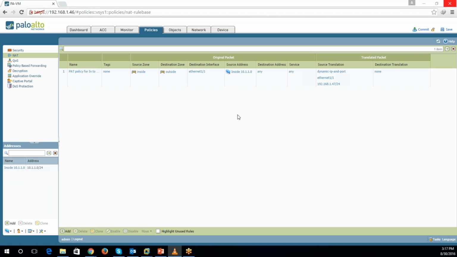So we create this NAT policy. Now we want to implement this. So how are we going to implement? Click on commit. Yes, we need to click on commit.